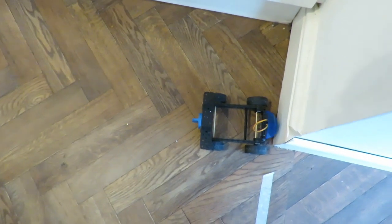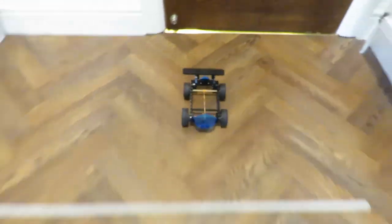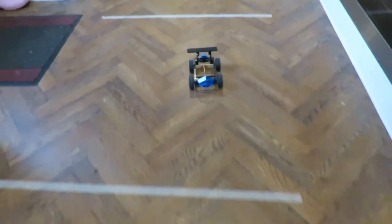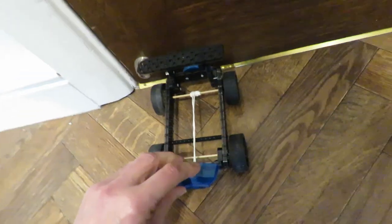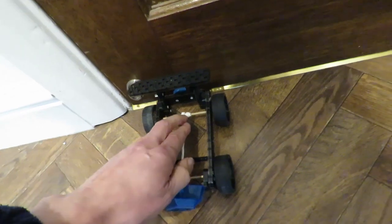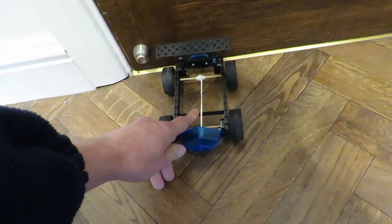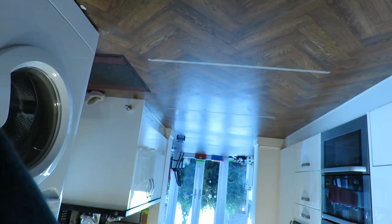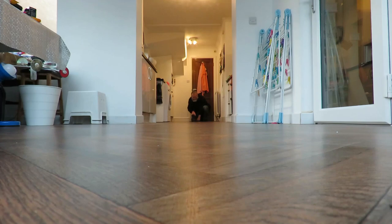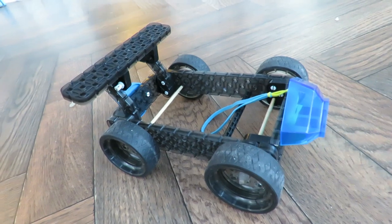Would you believe it? I pointed it left because it went right last time, and it carried on going straight. Try a different rubber band this time. That was a bit more powerful, wasn't it? Well, we got there in the end.